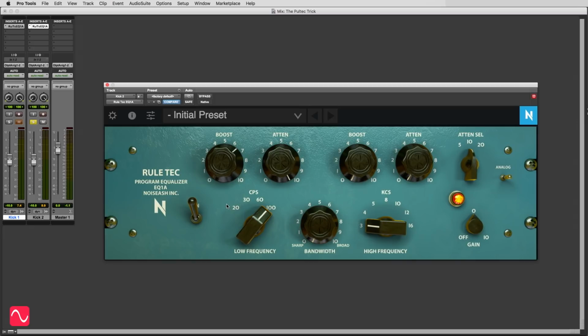And what I can do now is compare it to the channel where I've got boost only. So these are very different sound textures, and you can't get this sound using the boost control alone. You need to have the attenuation control. It all comes down to what you prefer. So if you prefer one sound, that's fine. If you prefer a different sound, that's fine too.